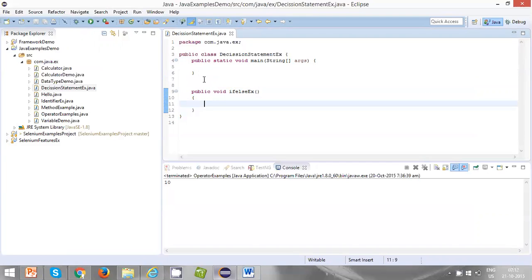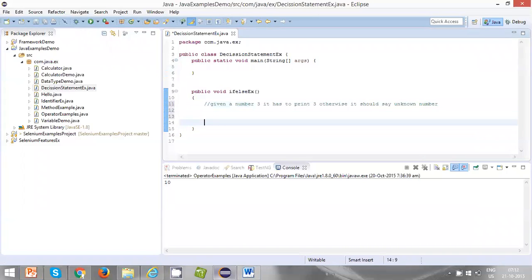Let's say if I give a number, let's take a program. Given a number 3, it has to print 3. Otherwise, it should say unknown number. So this is a program I wanted to work on now.